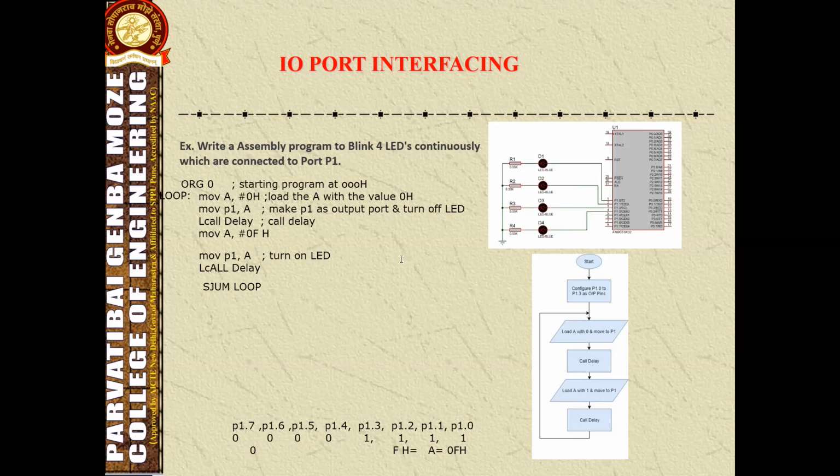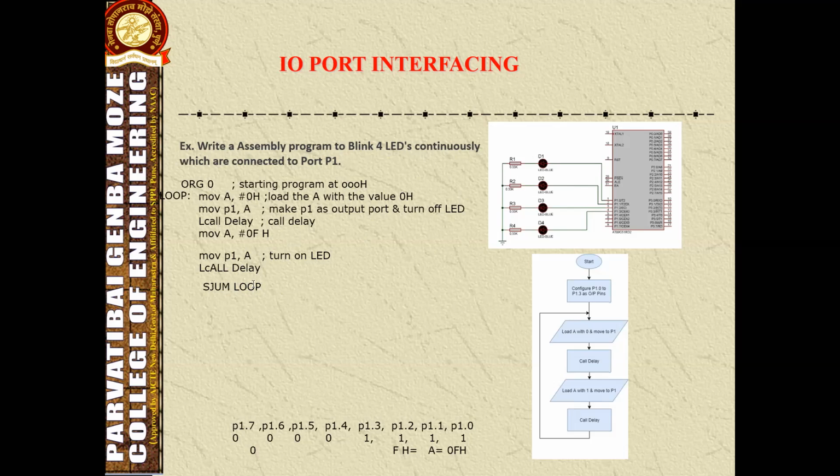After turn on, what is our main task? We should blink our LEDs continuously. Turn on and off, on and off. We should blink continuously, so we have to make it off once again. After turn on, wait for some time, then it should turn off. So we don't want to write the same instruction again.